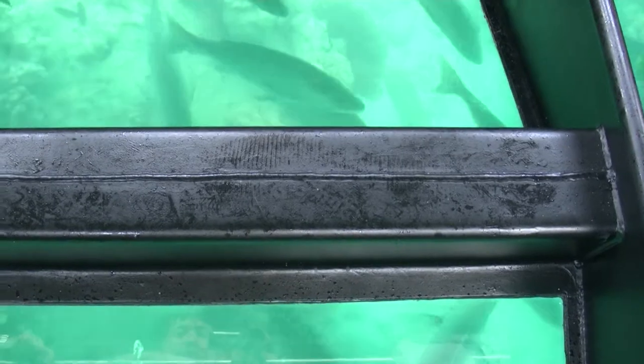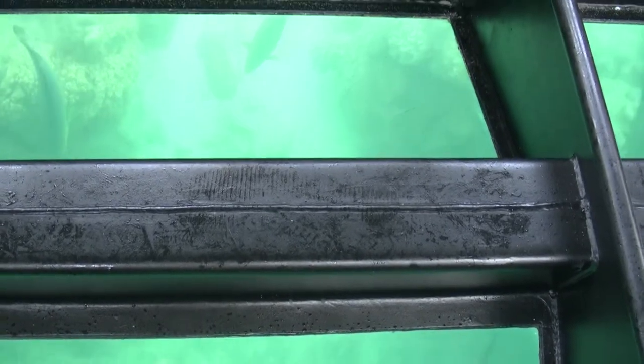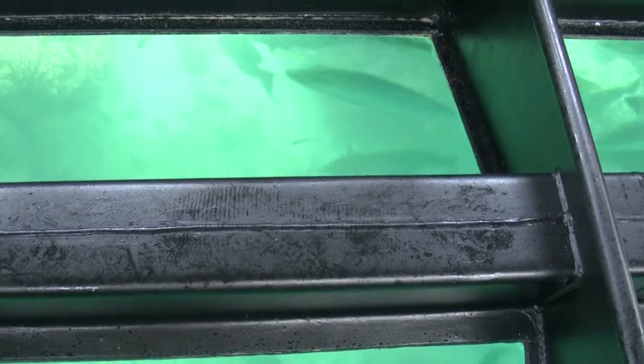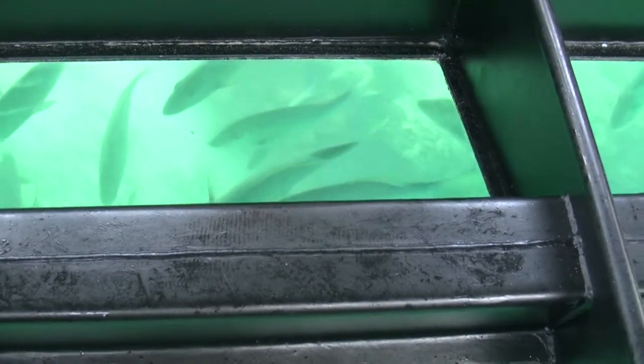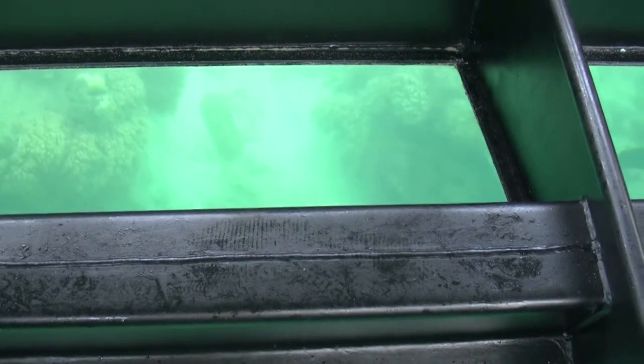Alrighty, so you may have seen some green fish down there with yellow side fins and a blue stripe on the top of their body. These are called surgeon fish. This is simply because if you look closely into the back of its body where it joins its tail, you'll find it has a little hole. And out of that hole comes a spike which it uses as a defense mechanism. And it is meant to be as sharp as a surgeon's scalpel, hence the name surgeonfish. So don't mess with those fish.